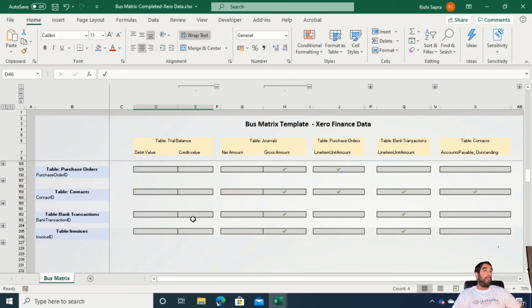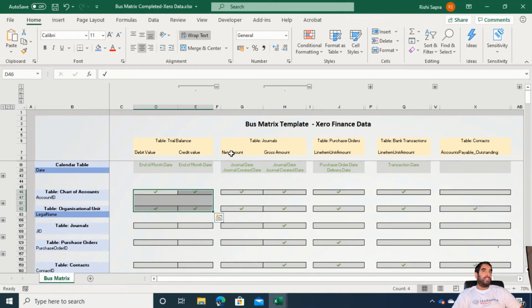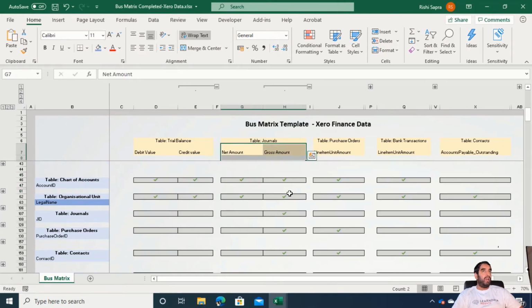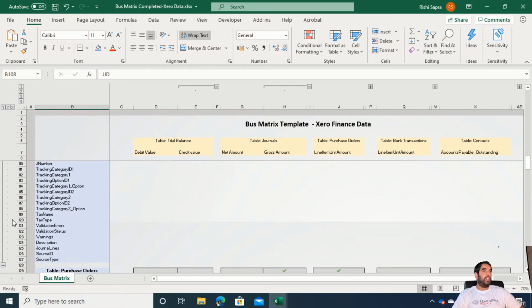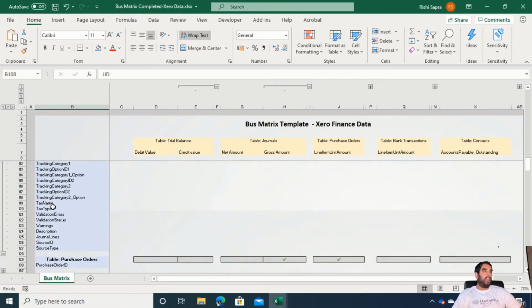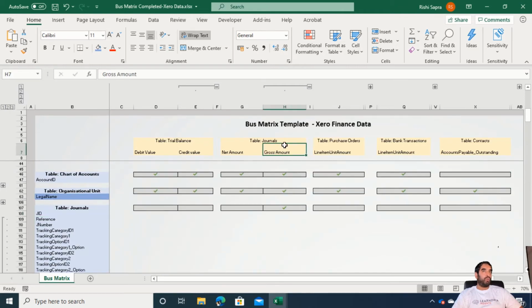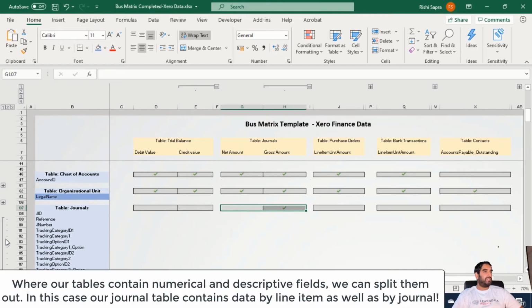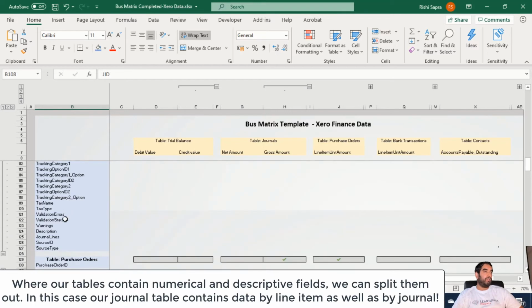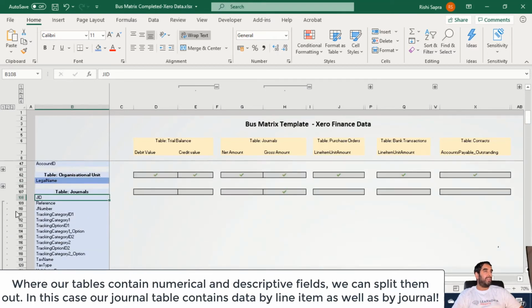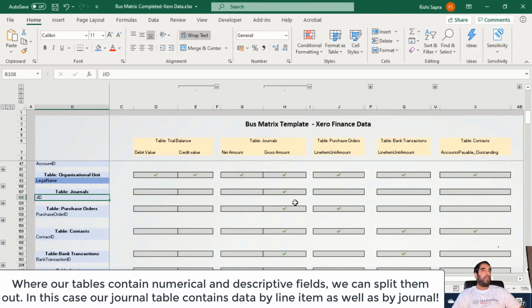Those might be fact tables in their own right, because journals we have again by chart of accounts and organisational unit, but we also have some descriptive values of journals. So we can have a journal dimension table that has journal ID and then has some other details of journals. So even though this is one table, we're splitting this out into numerical values and its descriptive ones. And actually, if we don't need to do analysis on particular journals or particular attributes of journals, we don't need to include this table, but that could be quite useful.